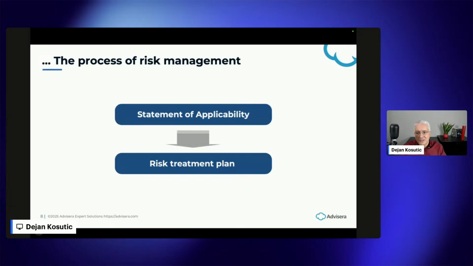And then the last step is that you create a risk treatment plan. Basically, this plan is the implementation plan for controls, right? Because after you define which controls you want to apply in the statement of applicability, then you have to start implementing them. And the risk treatment plan defines the responsibilities. So who is in charge of the implementation? What are the resources needed? What are the deadlines? All of these things you have to prescribe in this risk treatment plan.